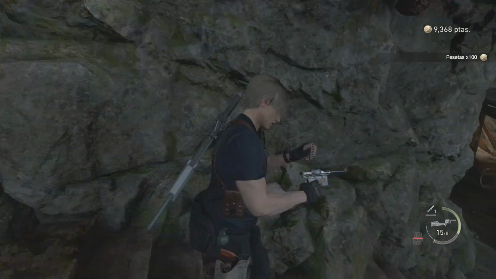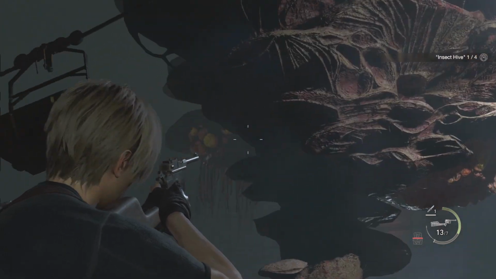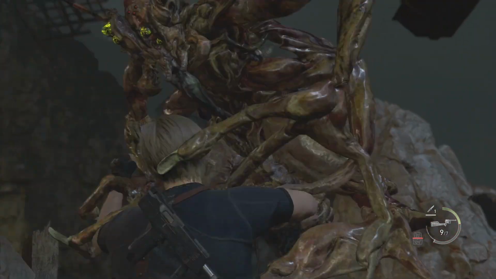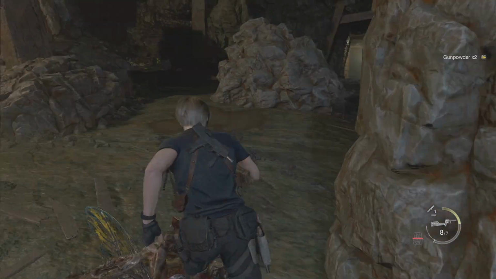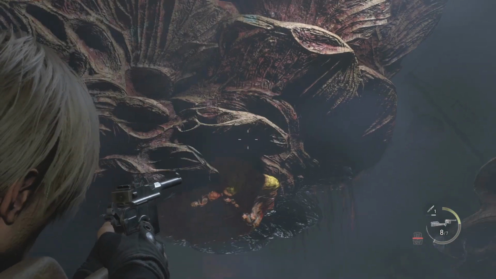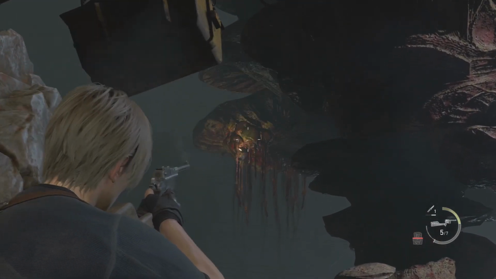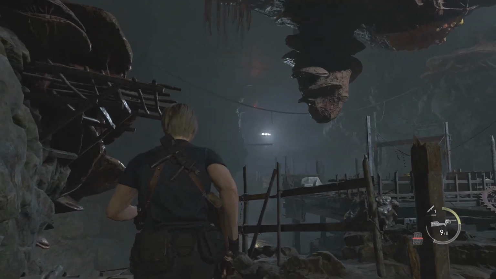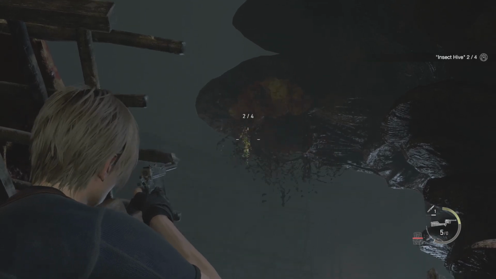Well, I shouldn't have jumped back down, but hey, at least I got money now. Oh, wait, are these the entrances? Oh, I see. Oh, okay. Well, at least now I understand what I'm supposed to be aiming at. Alright, so we got one. Alright, I think I'm just wasting my ammo on that one. Unless I can get closer. There we go, finally.